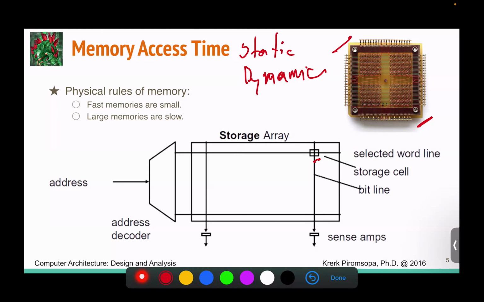You want to find something in a small box or in a big room, which one would be faster? Small box, of course. So smaller is faster. It's simple physics. You have a pen and a pen box, finding the pen in the box is easier than finding it in a room where you don't know where it fell. Like that for the memory.